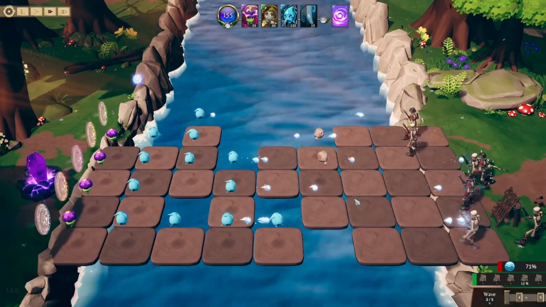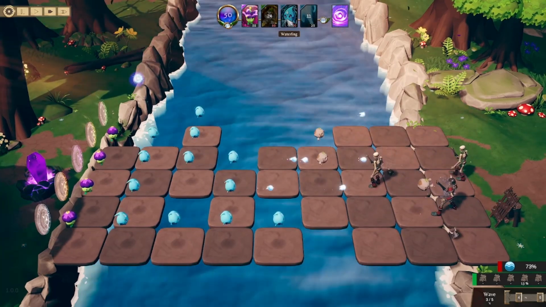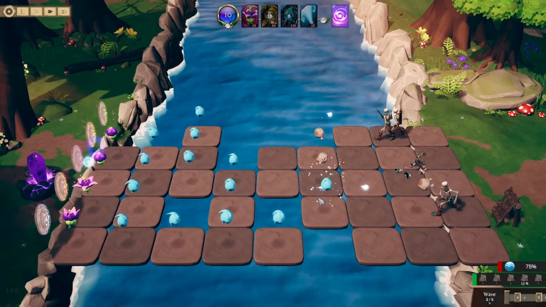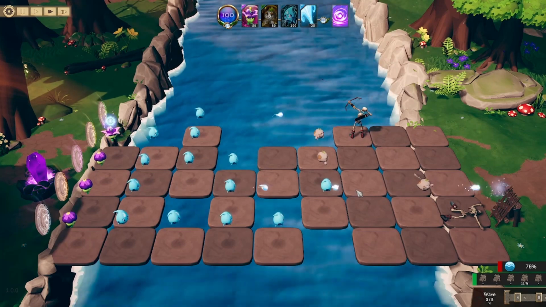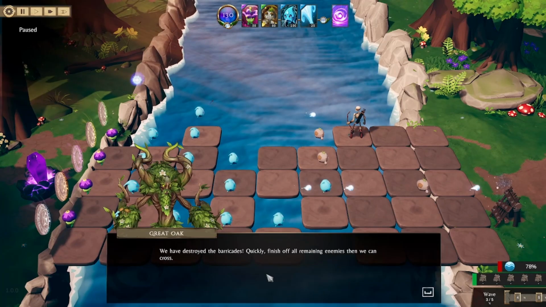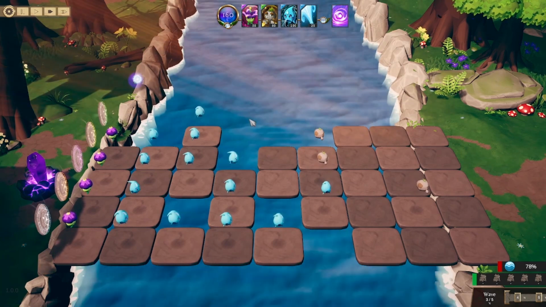Okay, we should be okay. Yeah, oh no, there's another one. Hurry up! They really mess with my path here, though. Well, that was really cool. I did like that. We have destroyed the barricades. Quickly, finish off the remaining enemies so we can cross. Well, yeah, I can't really do much there, can I? Did we do it?